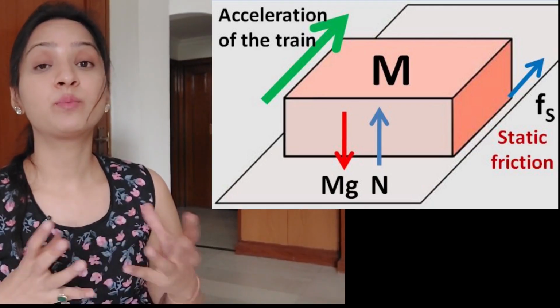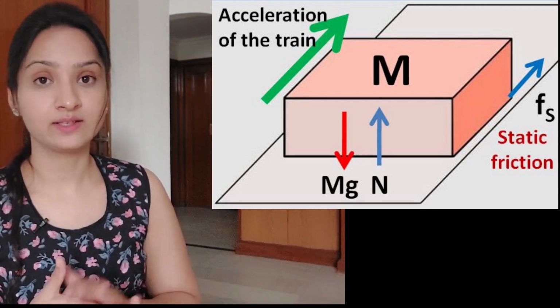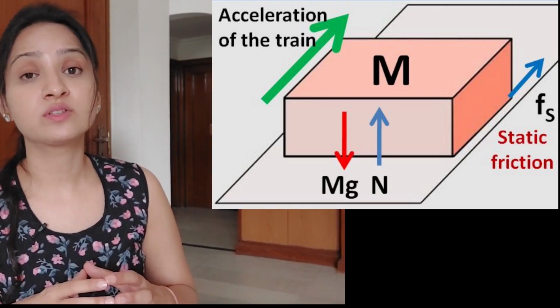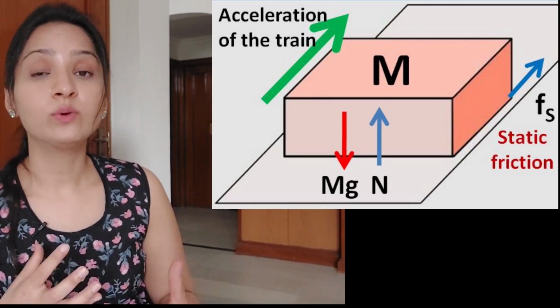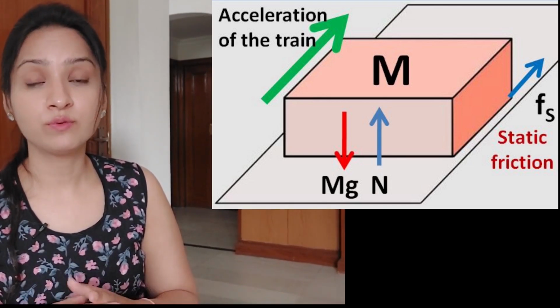In fact, friction is responsible for motion in some cases. The job of this force is to only oppose the relative motion. So it's not motion, but it is the relative motion that friction opposes. I give you an example. Now consider a box which is lying in the compartment of the train, and the train is accelerating. Now concentrate on the box which is kept in this train. So the only forces that are acting are the normal force and the gravitational force, as you can see.